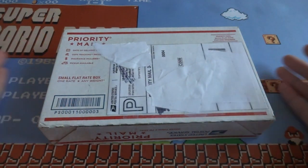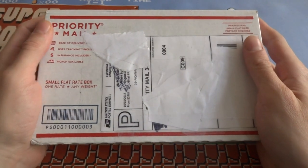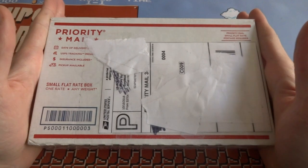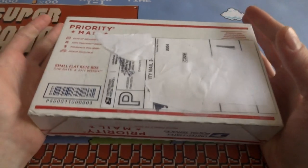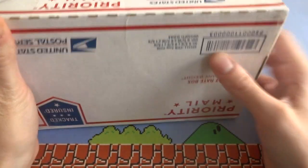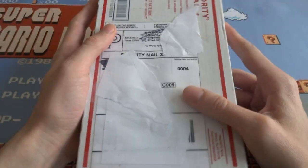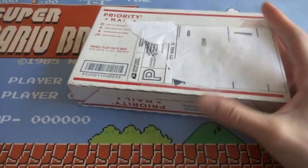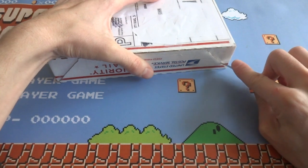I hope everyone's having a wonderful day. Today I'm going to open up a small little eBay lot collection that I purchased on eBay. The total for this was like $11 — I paid $5.50 for the actual cost and the rest was for shipping. Pretty funny, the shipping was actually more than the cost I paid for the cards. There's just a couple hundred cards. I saw some older cards and wanted to open up and do it on camera. I just covered up my name and address to keep the information private. Let's go ahead and cut the tape and get at it.